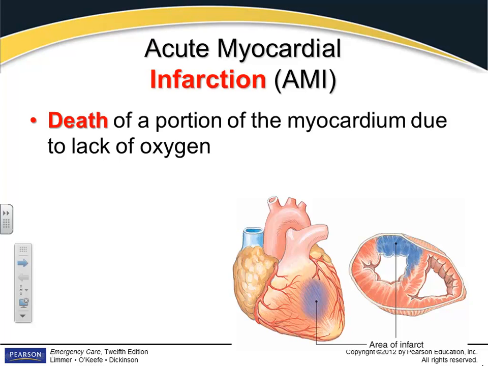So you can see that if a patient has a heart attack and they go in, they get a cardiac catheterization or something, they can't bring this tissue back. It's dead. So from that point on, that guy is always going to have dead tissue in the heart that's not going to contract. So his heart is never going to be up to speed completely. It's never going to be back the way it was because it's got dead tissue in there. They can restore blood flow to the live tissues around it, but this part's dead.